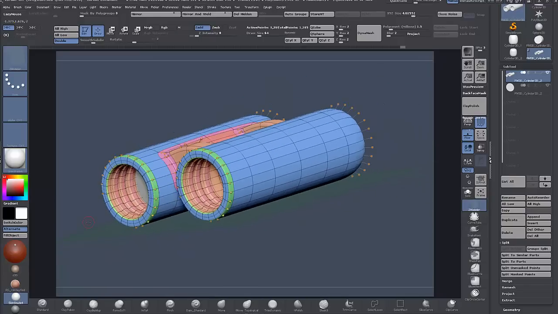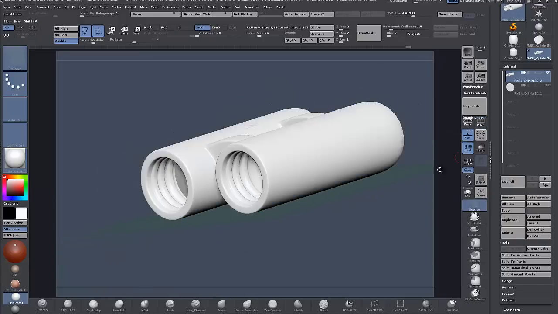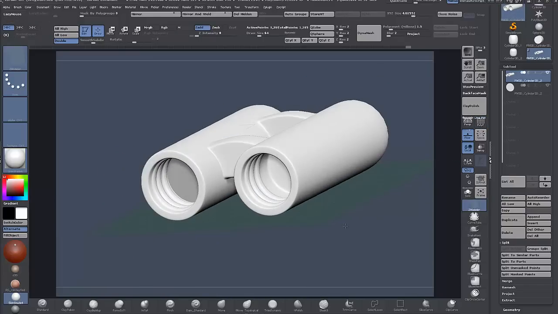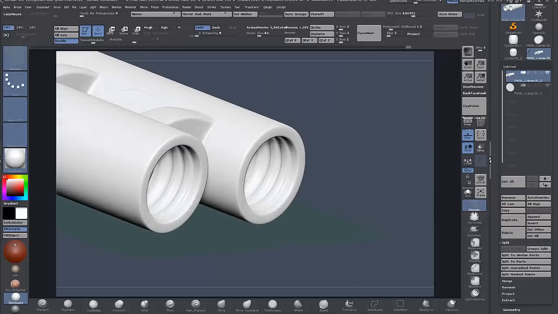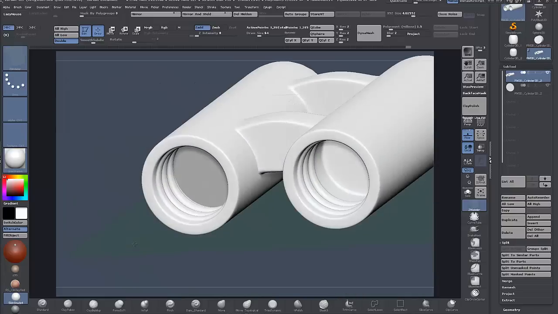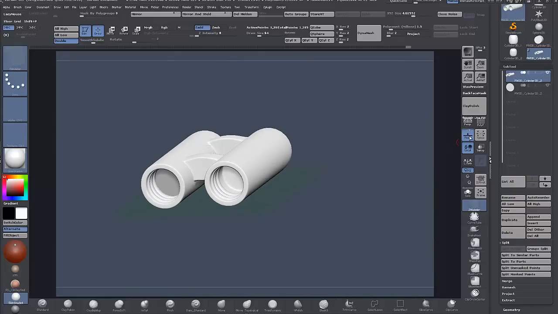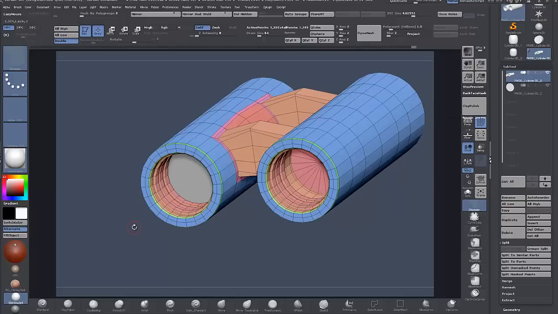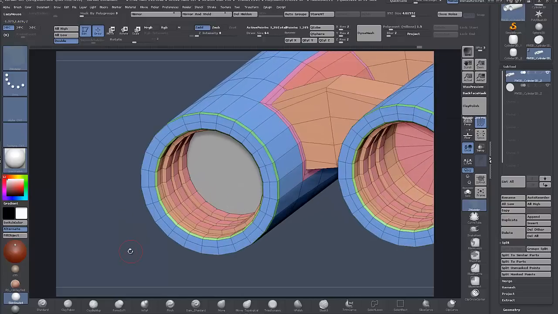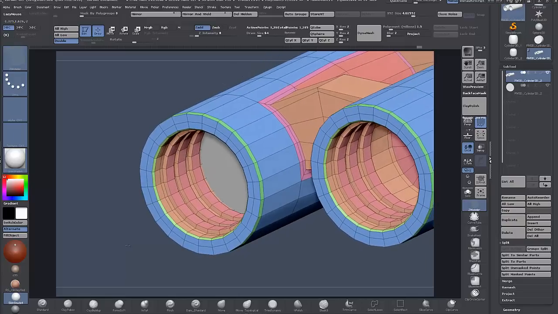Now we can turn off our polyframe here and see what we have. I'm happy enough with that now, I suppose. Just going to turn off the floor. I could have tightened them up a bit more, so let's say I want to tighten these up a bit more.